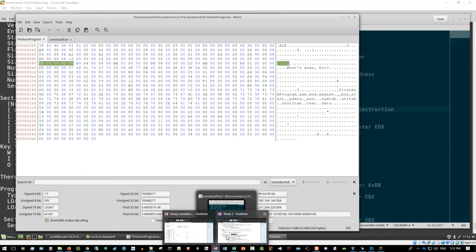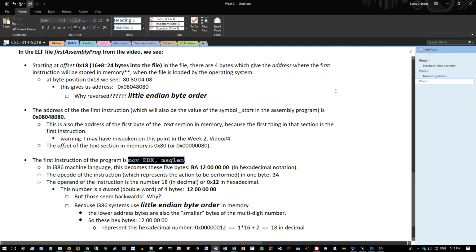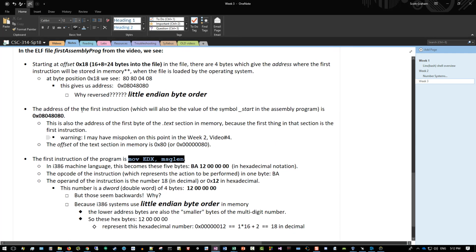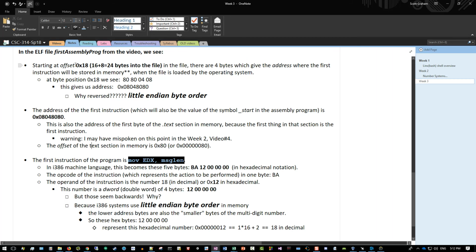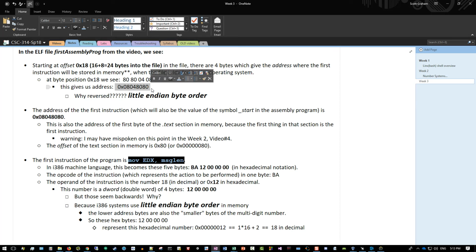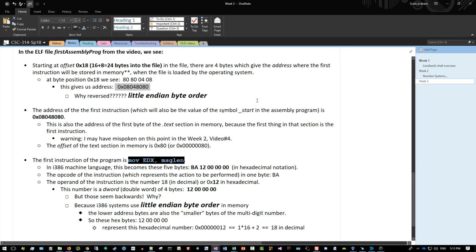Now I've kind of detailed this out in the notes, and I might flesh it out a little further. So we look at offset 0x18 in the file, and we see that we have these bytes, which give us the address where the first instruction is going to be loaded into memory. Now we also looked at the section header.